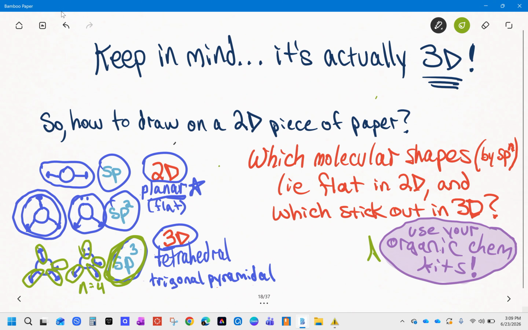And if you haven't already, it's very helpful for a lot of people to get an organic chemistry kit. It's like a kid's Lego set or an erector set, and you piece the different atoms together in real life. So you can actually hold it in your hand and see in 3 dimensions what that atom looks like.